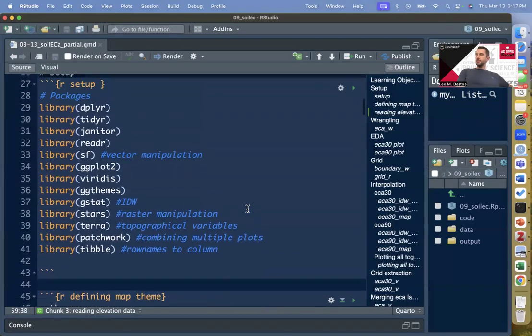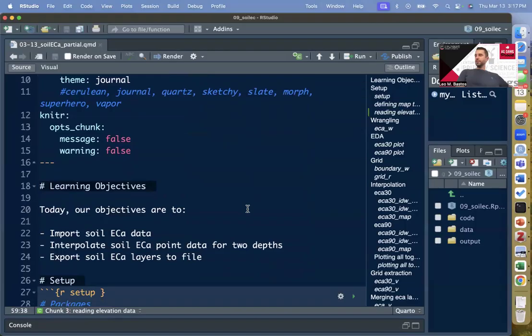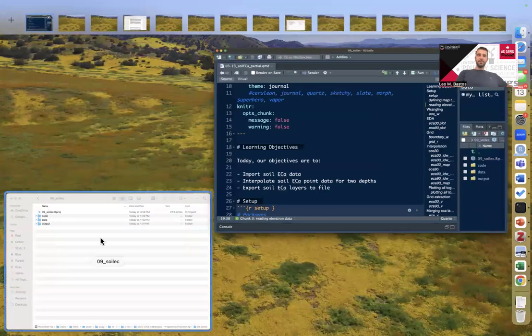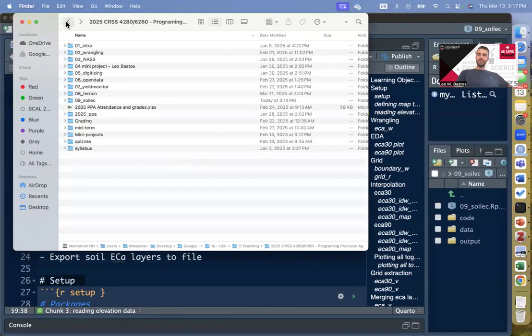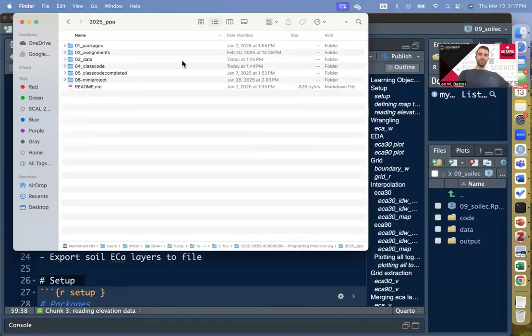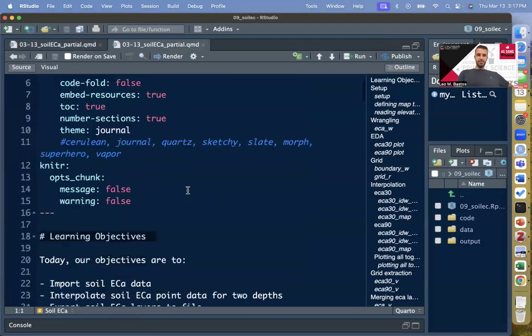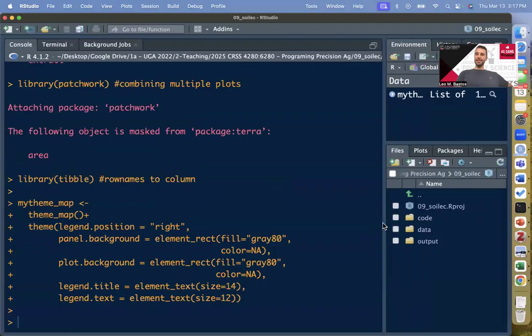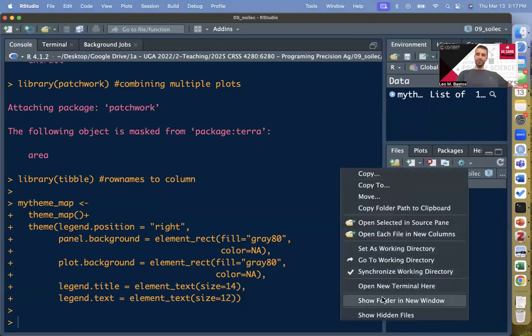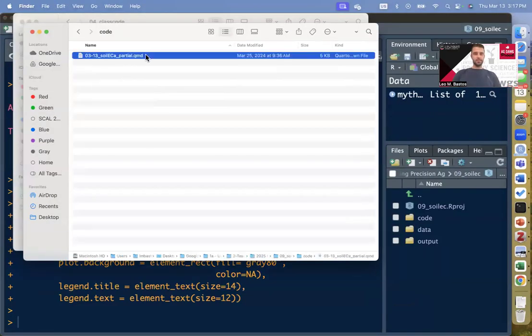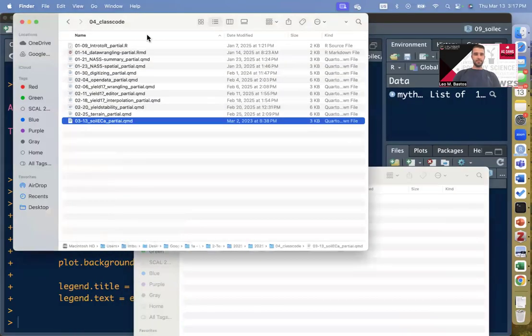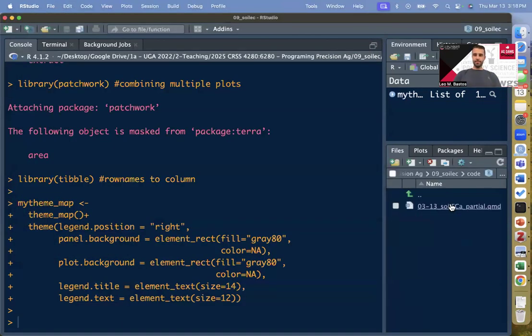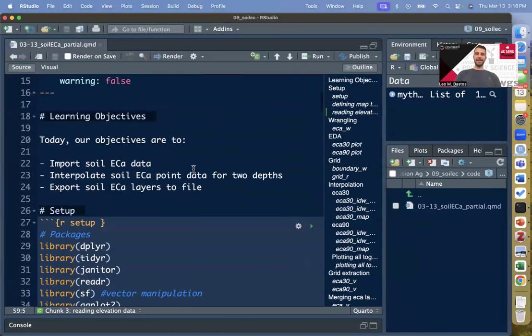You know what? Let me see here. Either I have the wrong script or I sent you the wrong script, because I think the one I have, even though it says partial, is the complete one. So let me make sure that's not the case. Okay, the one I sent you is the correct one, so I probably have an older version. Let me just delete mine, which is the complete version, so it wouldn't match what you have. This looks more like it.